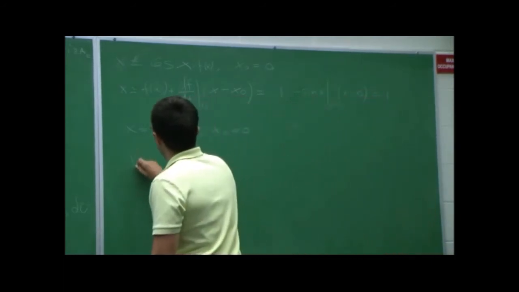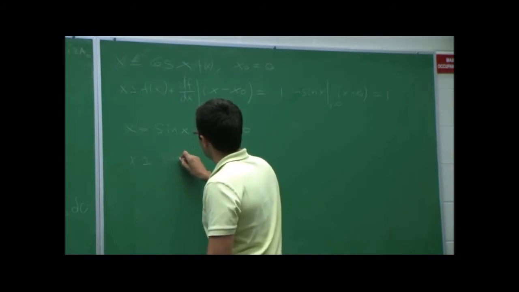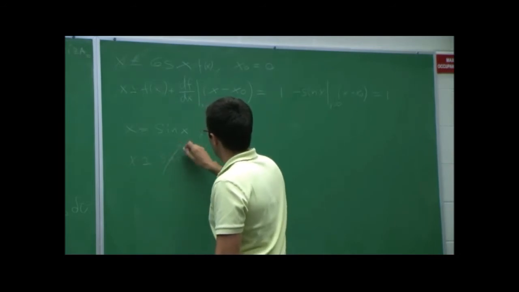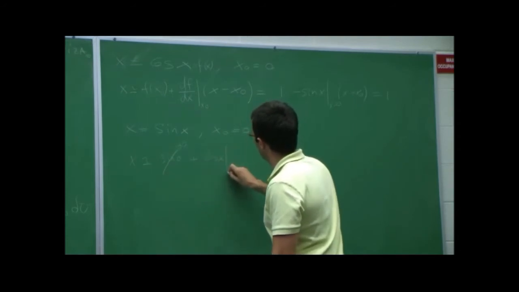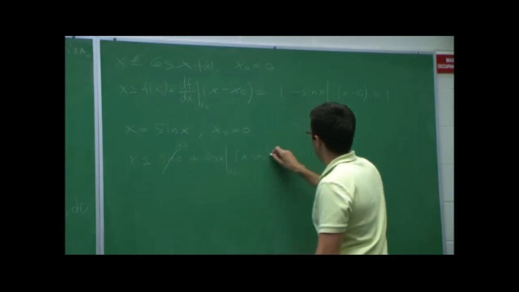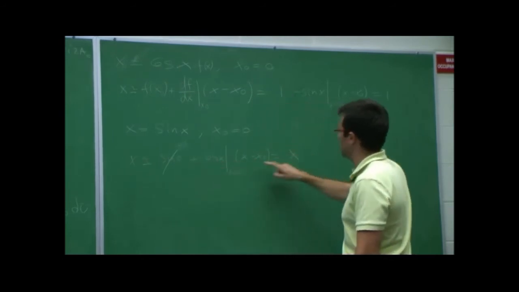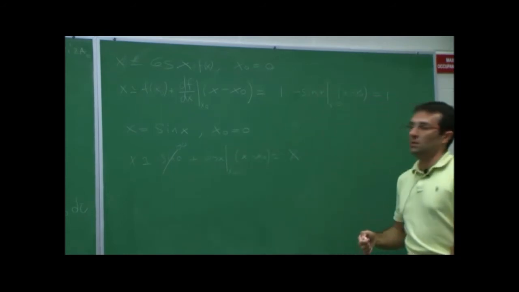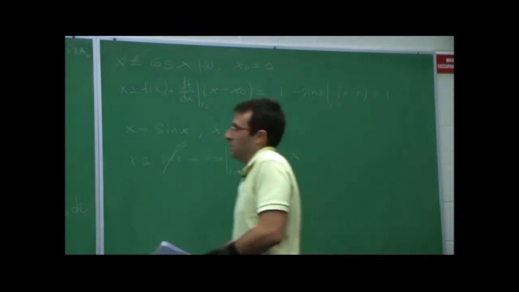So let's prove that. X is almost equal to, what is the sine of 0? This is 0. And then the derivative of this is the cosine of x computed at 0 that multiplies x minus x0. So bottom line, this is cosine at 0, which is 1. I get x, because x0 is 0 as well. So you do that on a bigger scale when you have a system of equations, but it's pretty much the same thing.